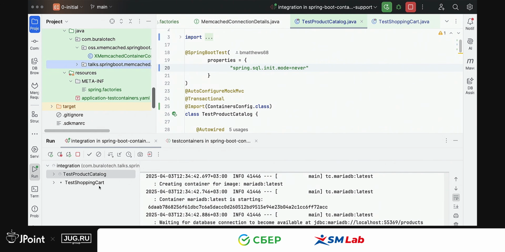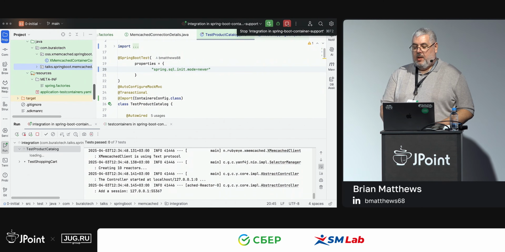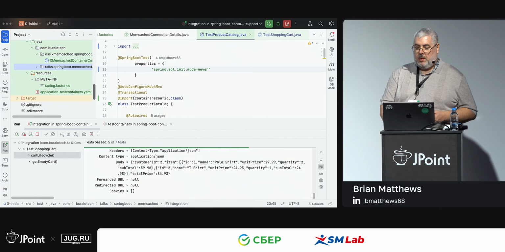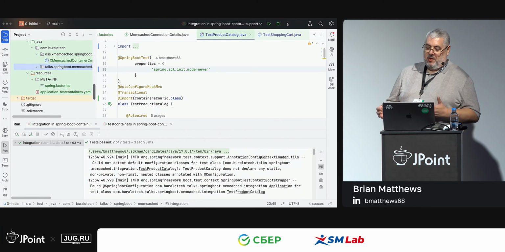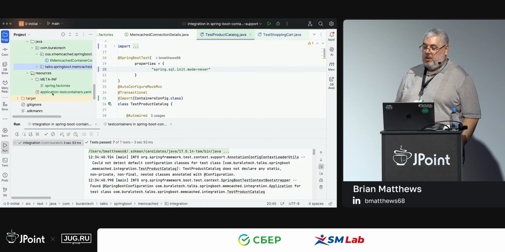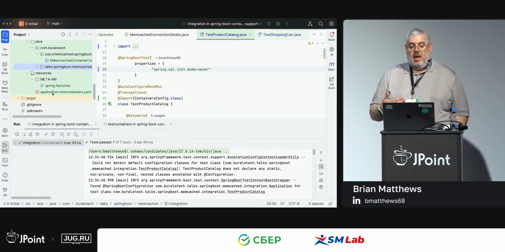Okay, so really quickly then, the last thing that I want to do is, that's all well and good for a container that you have support for, right? But, or sorry, that there's a test module for. But if you don't, you can create a test containers module for your own container types. And that's what I've done.